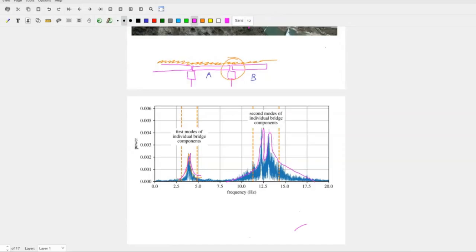And could you say, well, no, that's the second and third mode? Possibly, but really what I think you're picking up here is you might be measuring one section of the bridge, and you're picking up the second mode of another section of the bridge that's transmitting in. Does that make sense? So again, the moral of this story is just that these structures are very complicated.